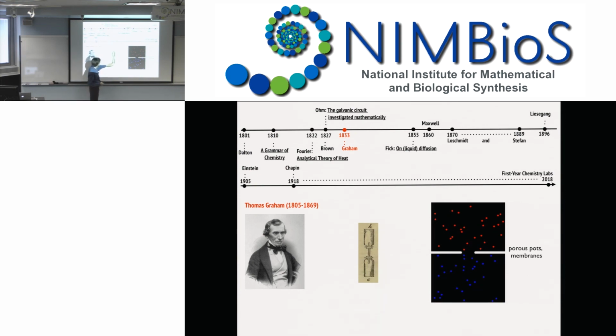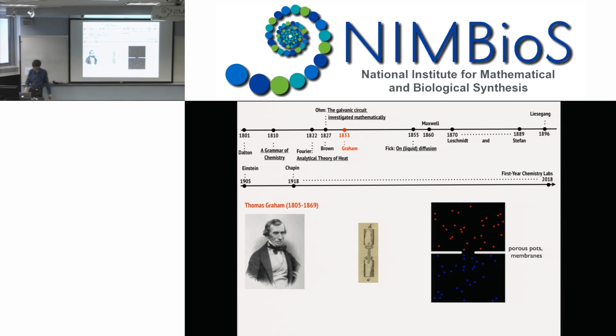This picture I showed earlier for Dalton's experiment was taken from a paper that Graham wrote. So this is Graham's depiction of Dalton's experiment. But one of the things that Graham did was do a Dalton-like experiment, but you'd put one gas in the top chamber, another gas in the bottom chamber. In the middle, he put something like a clay pot, because it's kind of porous and the gases can get through, or a membrane of some sort. Or something where there's a non-penetrable membrane, but just one hole. It's called effusion, when you just have one hole and you are looking for a very slow, once in a while, a molecule will get through.